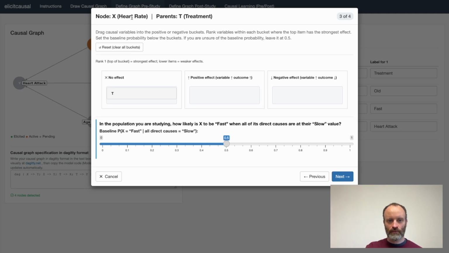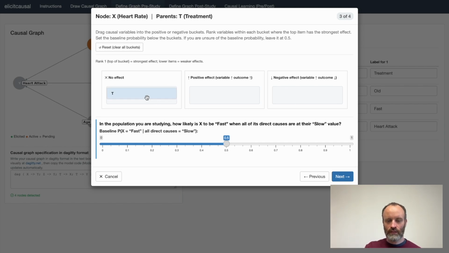This is what pops up here. We have this ranking thing. And this is because heart rate is our actually first outcome. Heart rate is an intermediate outcome that the treatment affects on this indirect path. So we first need to discuss, what effect do we think the treatment will have on this mediator, heart rate? So for ranking, it's going to give us three choices. Either the variable has no effect, it has a positive effect, or it has a negative effect. And that's all. We don't specify any effect sizes. We only have one variable here, so this is pretty easy.